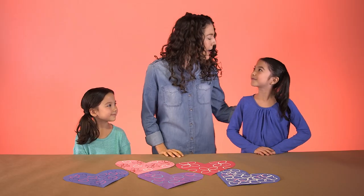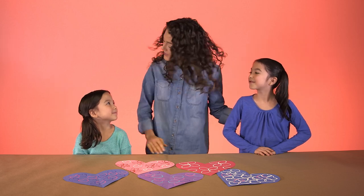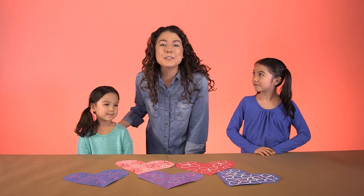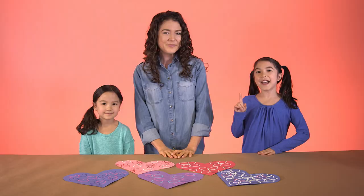We always do craft projects together. Well, I'm glad you like my projects, because crafting is so good for your brains. It promotes creativity, and it teaches kids how to problem solve when things don't turn out exactly as planned. And doing a craft project is a great way to practice fine motor skills, which we need for writing.